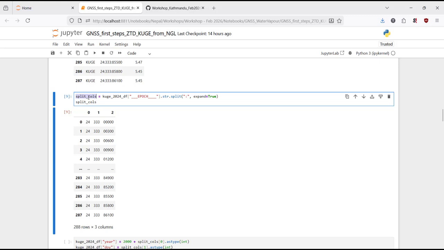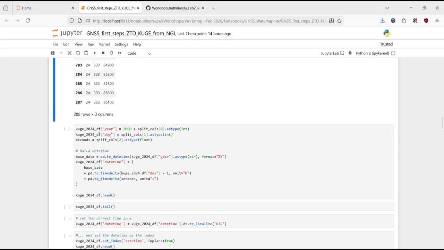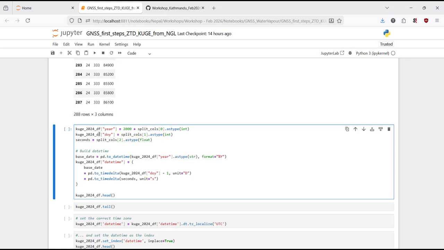So I'm calling this split columns. So we have a first column is the year, the second column is the day of the year, and the third column is the second. And now we can put them back together. We can put them back together by storing the first column as the year, the second column as the day of the year, so DOY stands for day of the year, and then we store the seconds. And we can put this together. We can essentially build up our date again. We have a date based on the year, on the day of the year, and on the second.